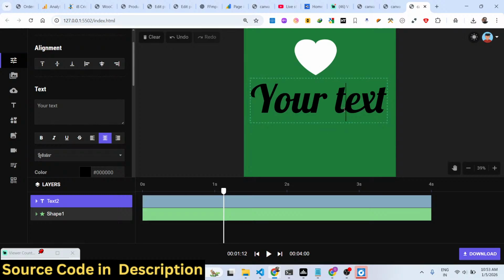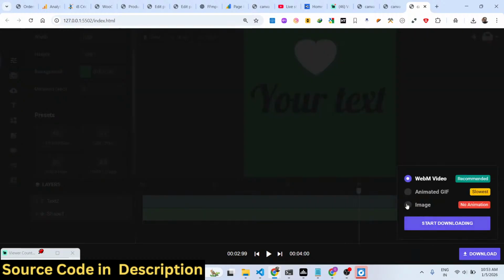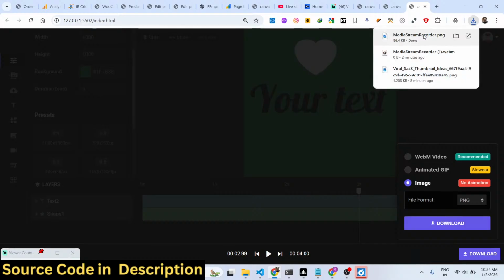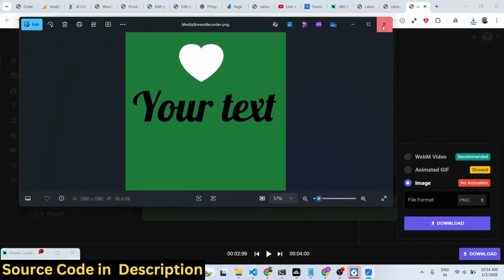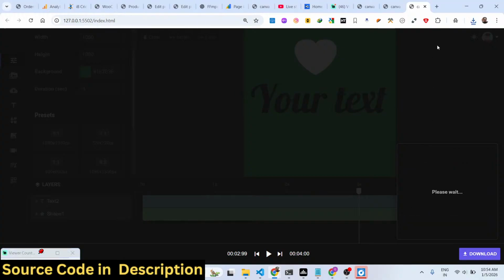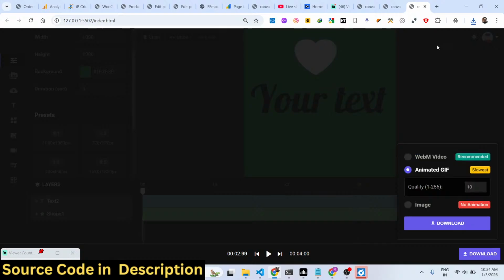It's a Canva clone SaaS, and you can then place advertisements by deploying this to a custom domain and earning a lot of passive income as well. You can even export this to an image file as well. So click download and automatically it will make you this thumbnail. You can even animate with a GIF file as well. So it will actually render it out as a GIF file.